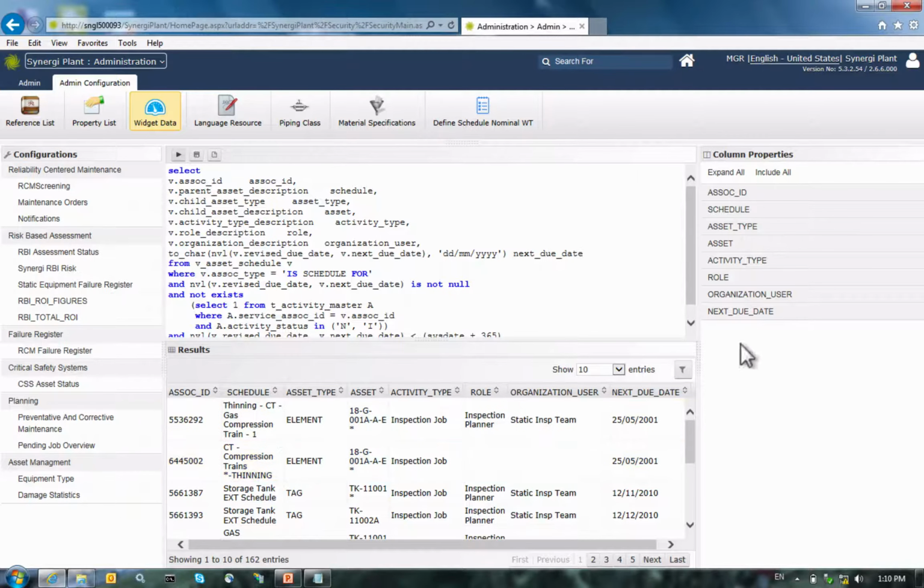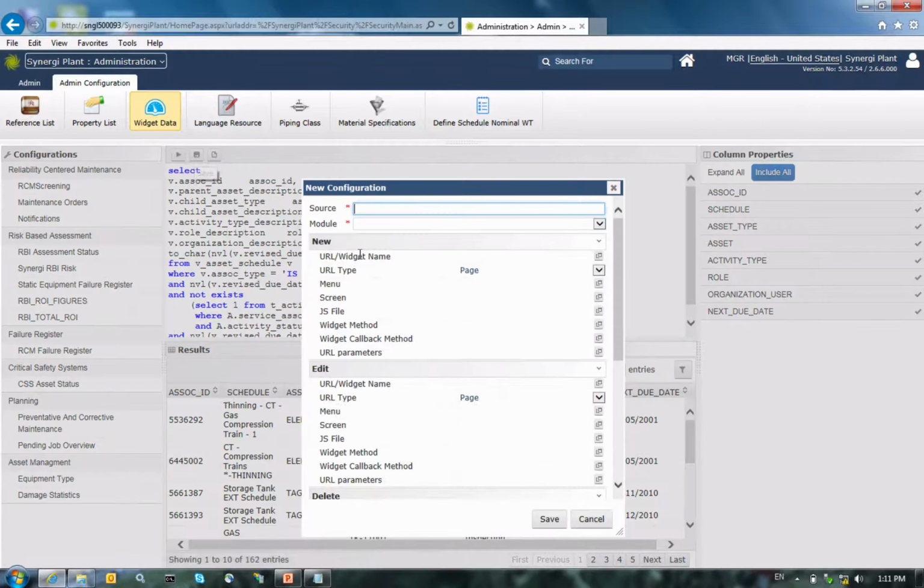On the right hand side are the columns you select, the attributes. Whichever columns you want to be used in the data list, you need to select them. For my case, I will just include all of them, so I click on include all. So all these are selected, and later on the data list will have all the columns you want. Then I can simply save it.